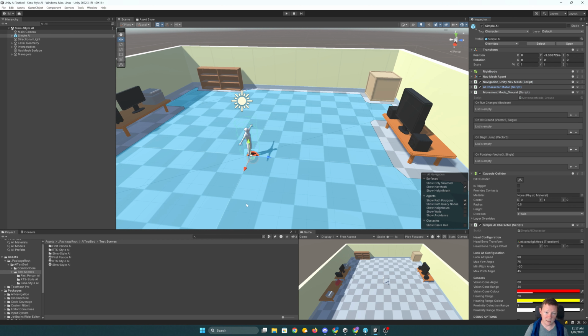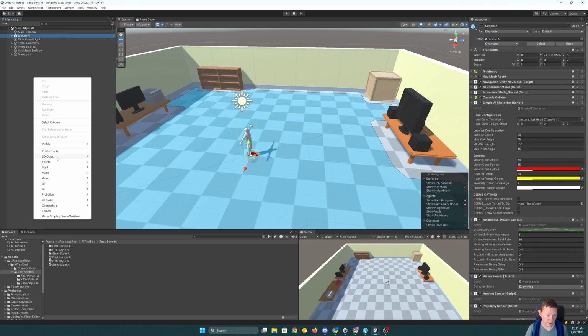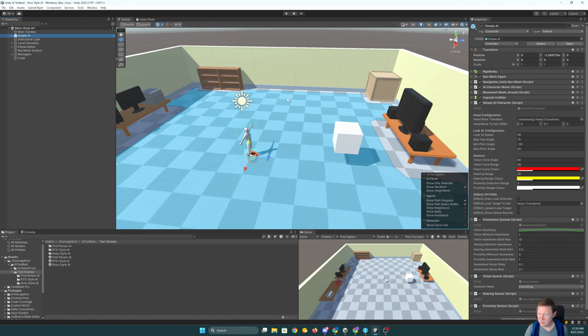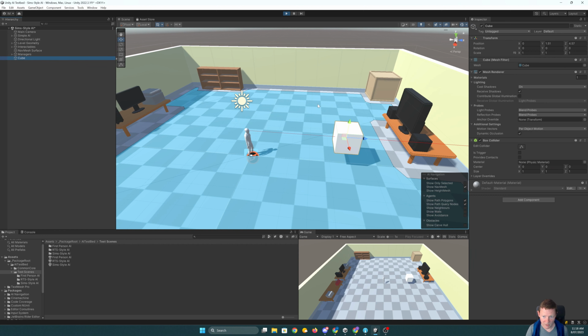Then the actual character has the ability to look at things. I've shown this in another video of how to implement it, but in this case I just have it built in, and I've done a little bit of merging of functionality as well, just so we can easily see different ones. If I give it a debug look target, and I'll turn these two on, it should immediately look at that cube. Then I can move that cube around. With the slow turning, all of that is working nicely. So that side of the functionality is working.